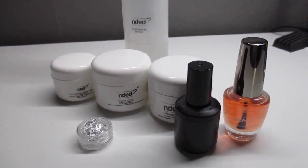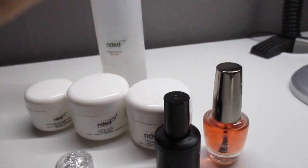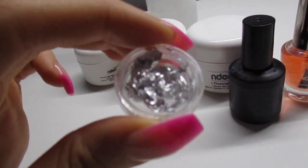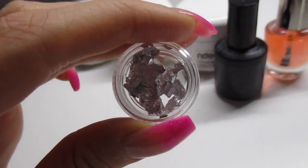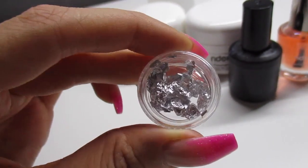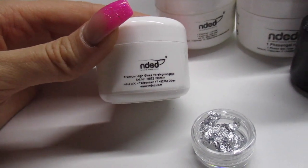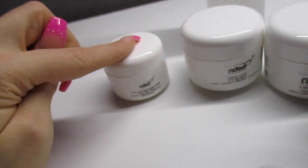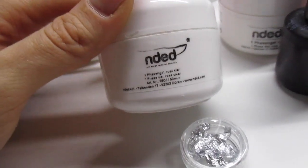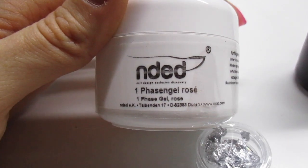So for these nails, I use these things. This is the Ultrabond primer, cuticle oil. This is the foil. I made kind of light white milky gel nails with the silver foil, and this is the top gel that I use, premium high gloss sealing gel. It's two coats of this one, one coat of this one, one face rose clear gel, and then I built the nails with this one, one face rose.